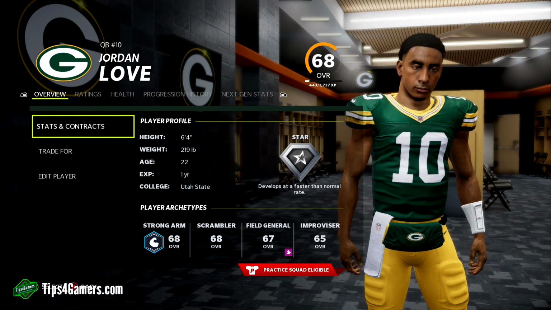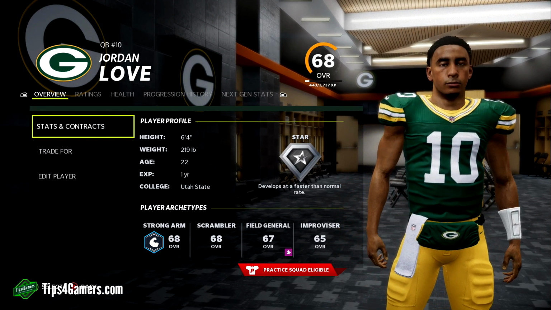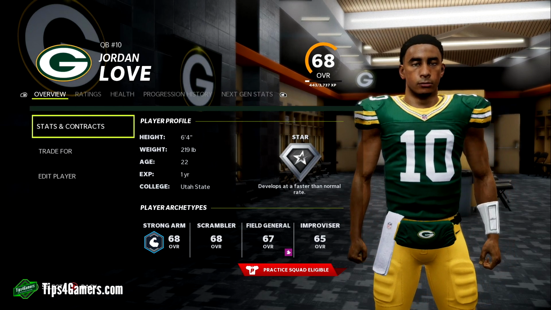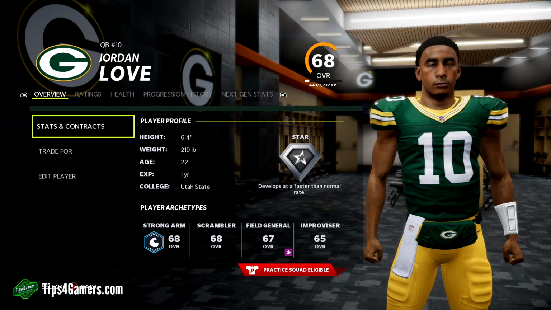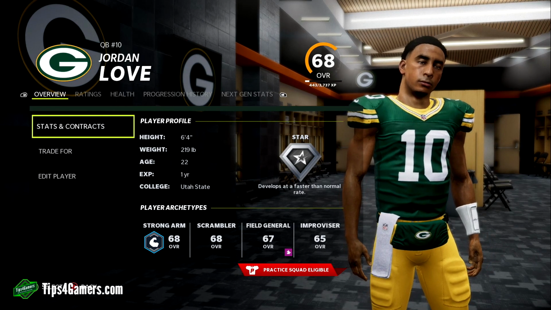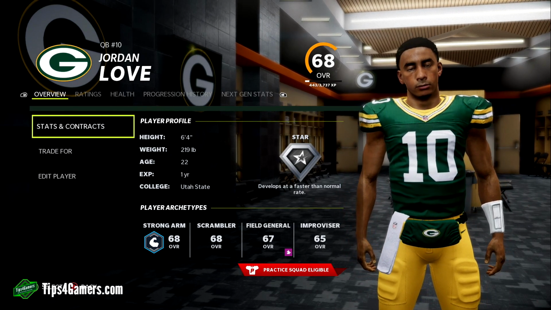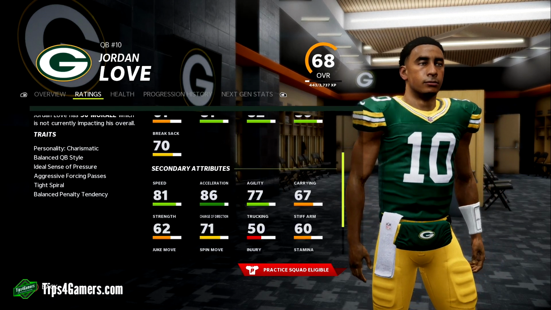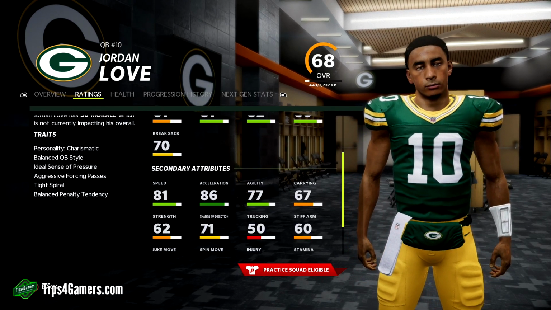Now, Jordan Love doesn't technically look like a sleeper, but you being a one-year pro at a 68 overall still gives you an uphill battle when it comes to really being a franchise quarterback. And there are some things about him that I really love, and there are some things about him that just kind of make it hard in our testing.